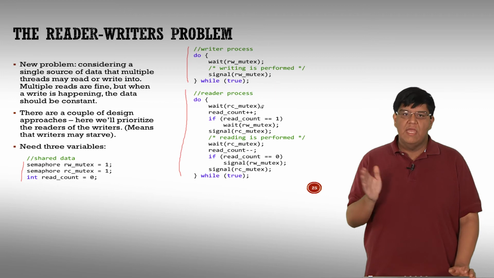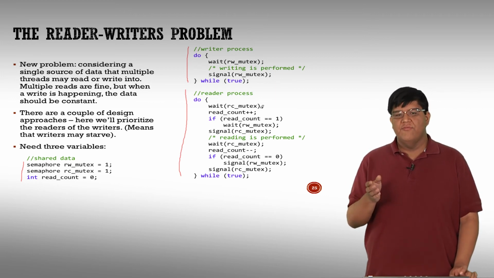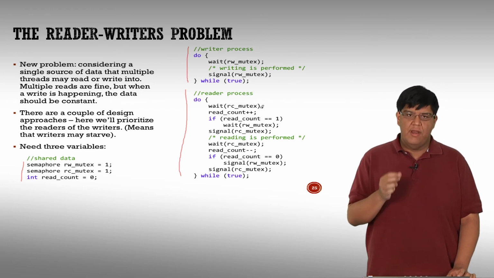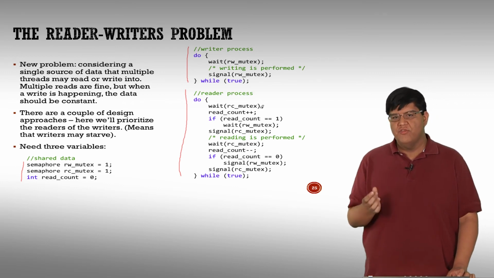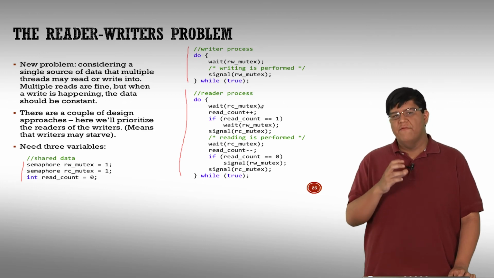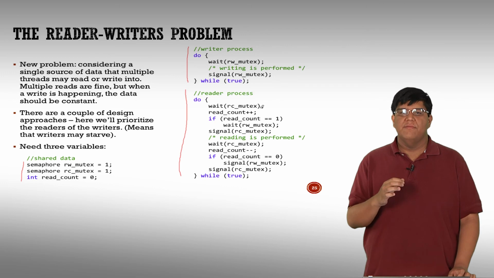Later on, they can leave, and as long as they're not the last one, they don't have to worry about anything, because that lock needs to stay in place so that everybody who's reading doesn't get into trouble. Until you get to the very end, and that last thread out needs to release that lock on the main file so that somebody else can write to it in the future, or maybe read it in the future. So that's the general idea: only the first thread of the readers is responsible for locking the main resource.